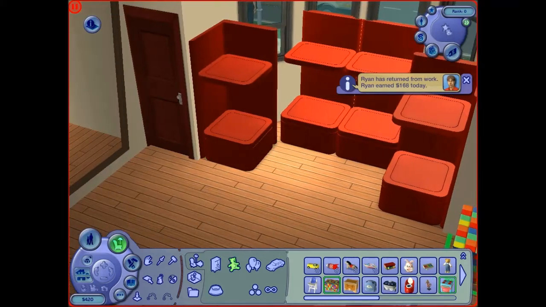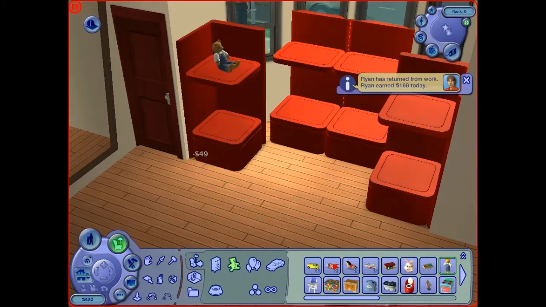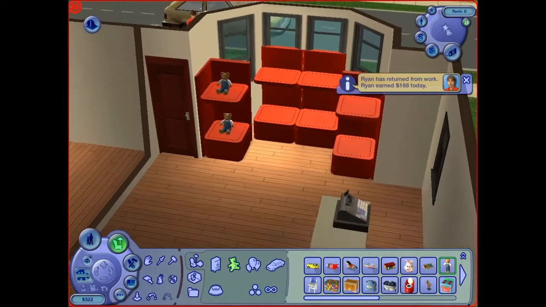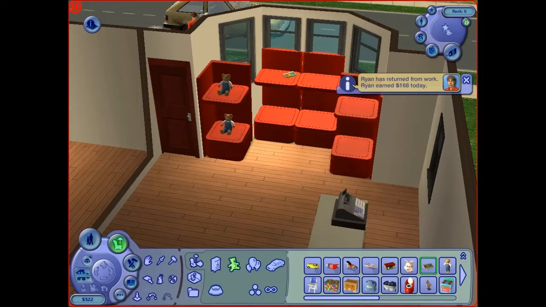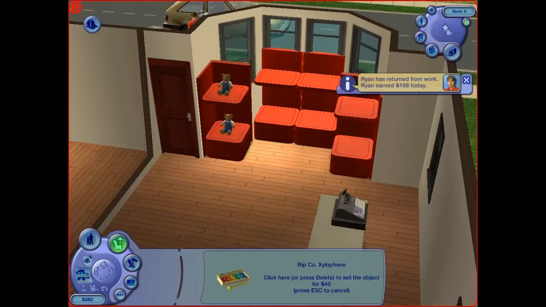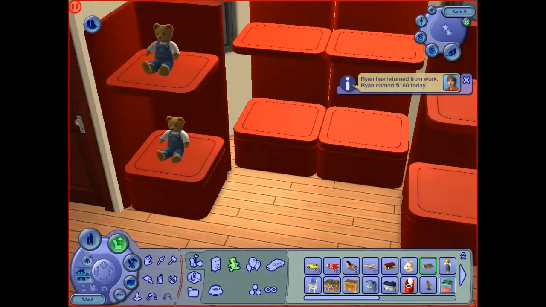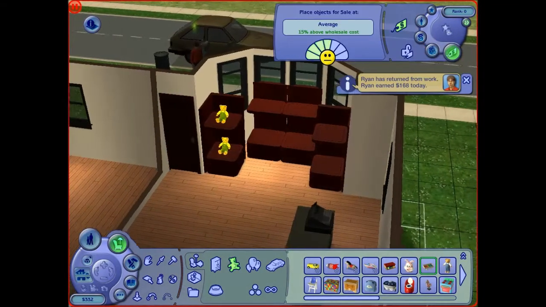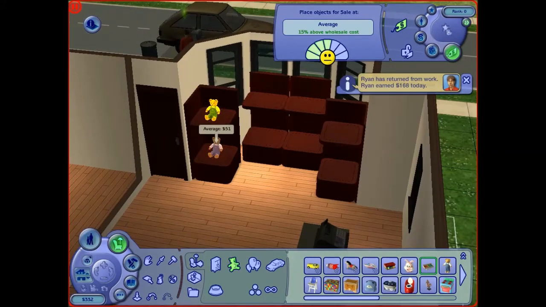Wow, we can actually put one of those on there. Let's see. I have an idea. For now, we'll put this on there. Whoa, you can only put one on here. That stinks. What are we gonna do? Let's see, we're gonna go like that. Hold sale. $51. Totally.